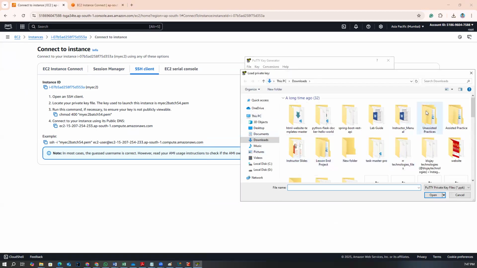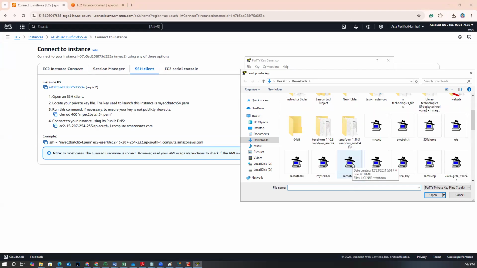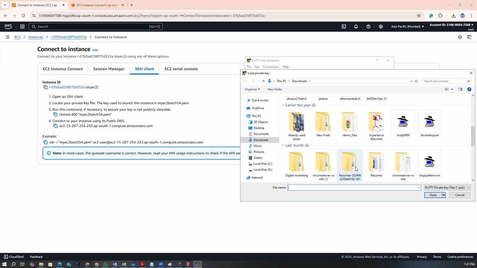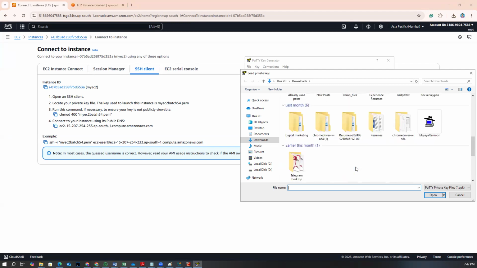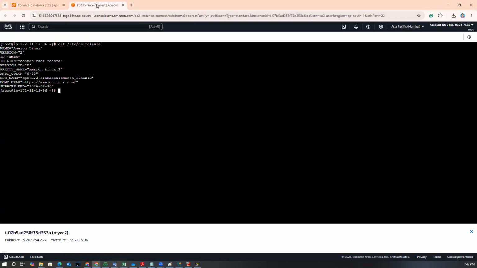In the downloads, what is that key? This one, right? My first instance. What is the key name, guys?